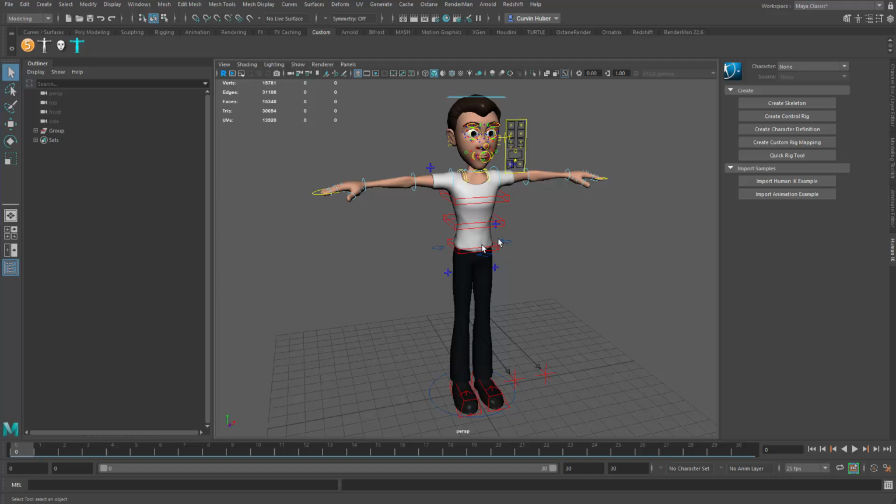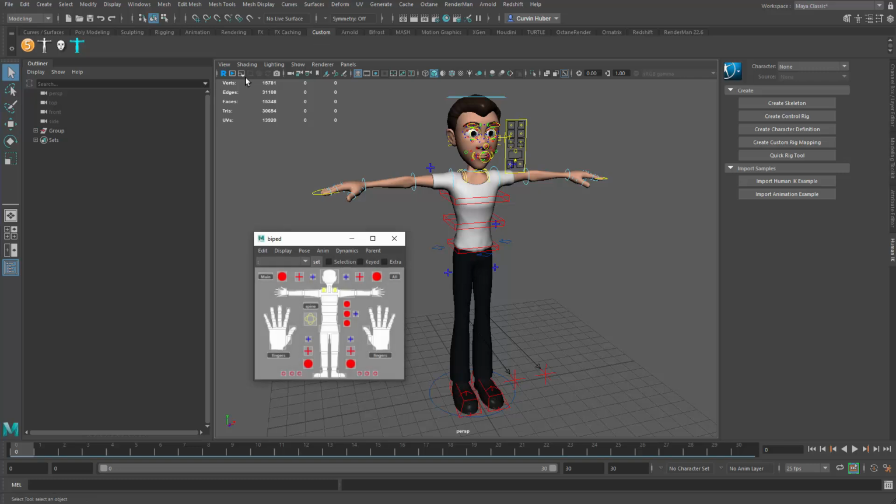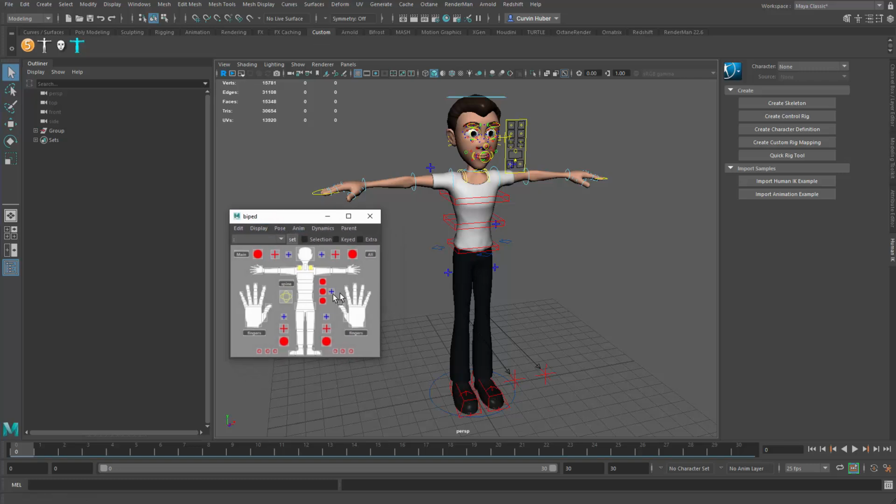So the first thing we want to do if we're working with a character, now the system or the procedures I'm going to show here don't need to be used with characters. These can be used with anything that you do a Playblast of. So with Advanced Skeleton though, we have a very handy window here where we can control a lot of different components related to this specific animation system. So if I click on this little window here, it brings up a control window, and from here I can go to display and just turn the controls off. We don't want to see those controls when we render our Playblast. Our Playblast will render everything that it sees in the viewport.